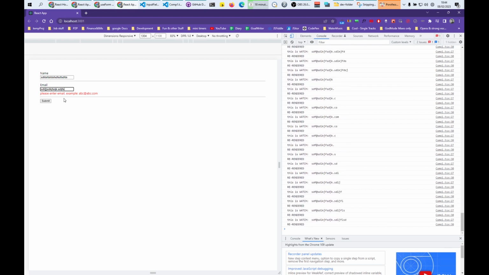I just wanted to match, so it has to have a dot in it, right? So it has to have at and dot in it, right? And dot has to come after.